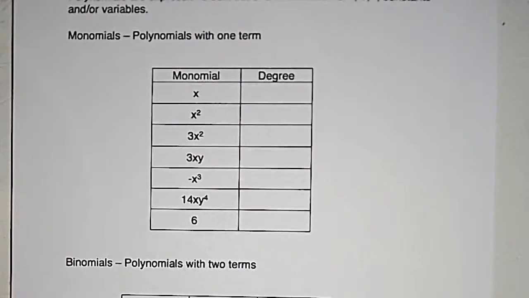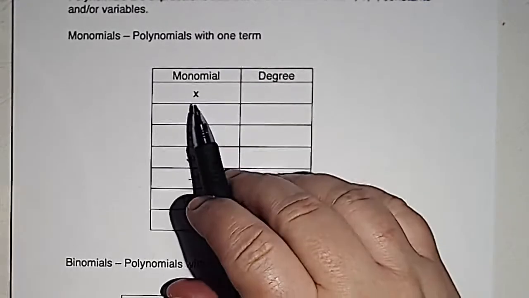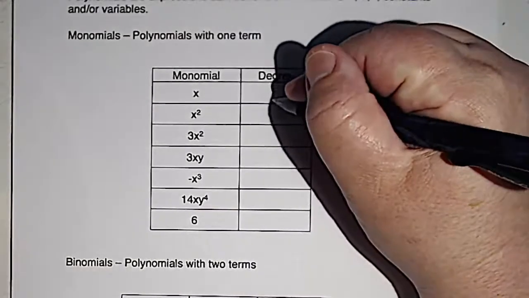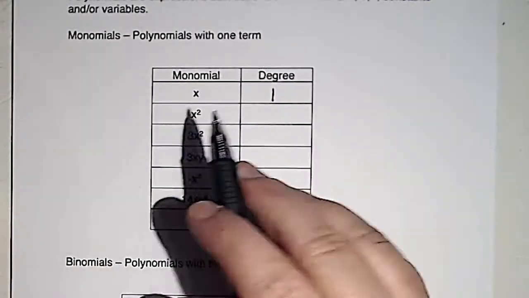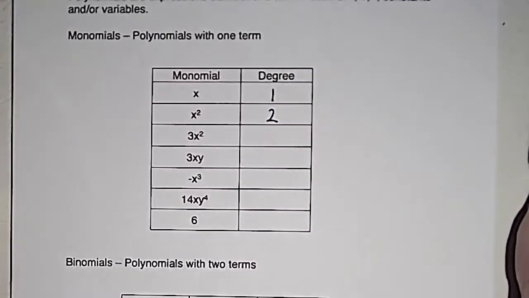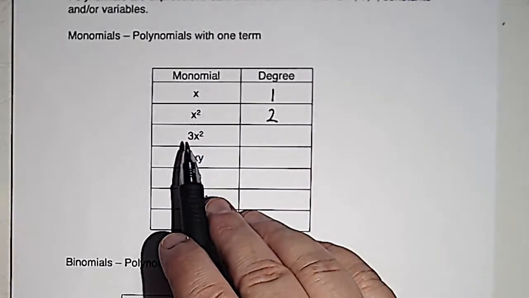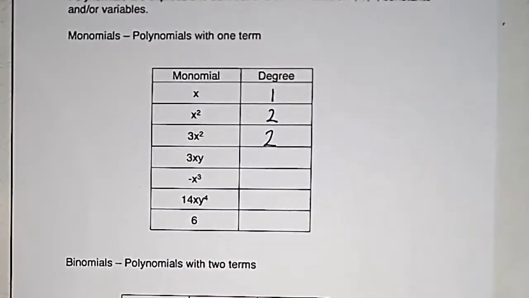And every polynomial has a degree. And rather than giving you a very complicated description of what a degree is, I'm just going to tell you what the degrees are, and then you're going to catch on and your brain's going to come up with the rule. So if the monomial is x, the degree is 1. If the monomial is x squared, the degree is 2. Now, hopefully you're already starting to think about what you think, having a hypothesis. I wonder what the rule is. If the monomial is 3x squared, the degree is also 2. Hopefully that is confirming your ideas.